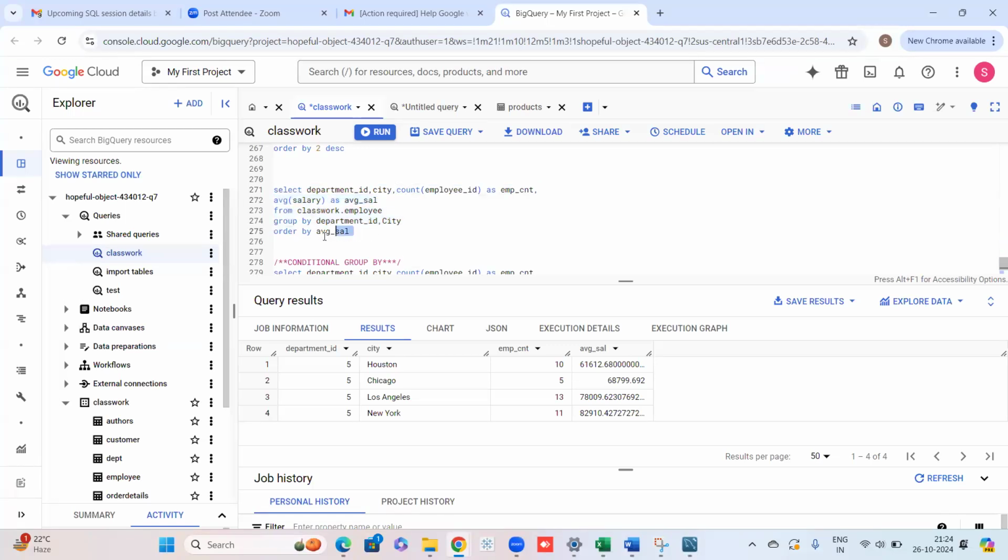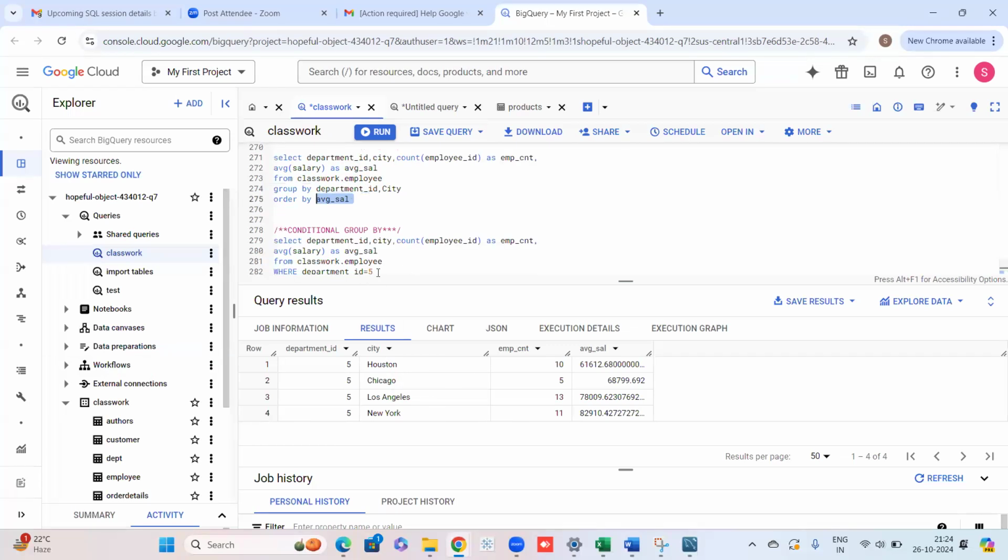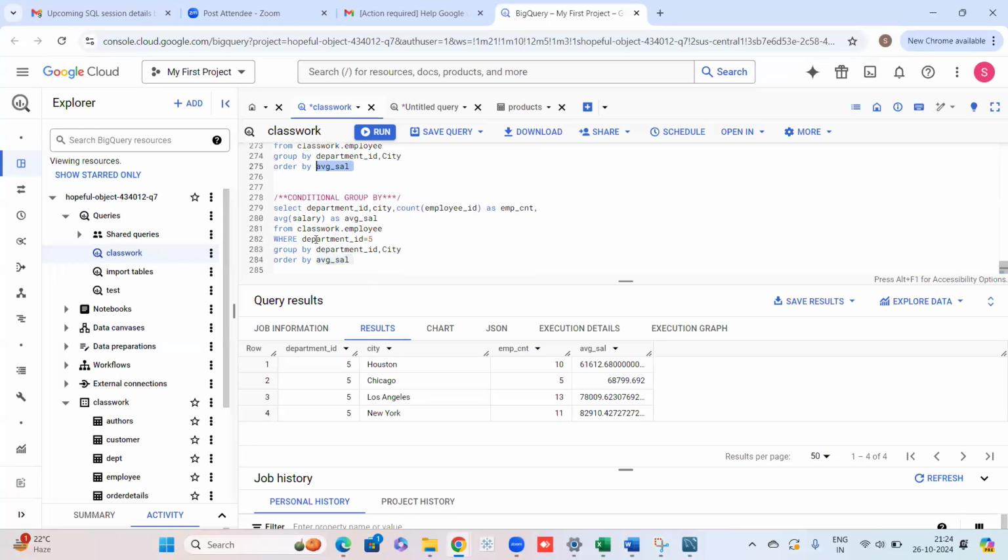In order to find the city which had the lowest average salary for department ID 5, we had to scroll through the data to find department ID 5's first entry and then see that the corresponding city was Houston. But now, if I combine this clause with a where condition, how is the algorithm working?